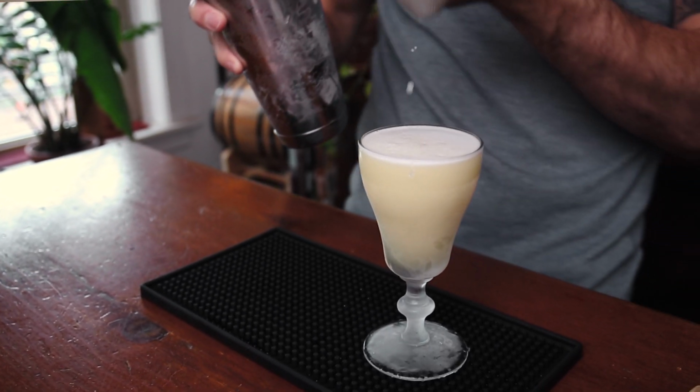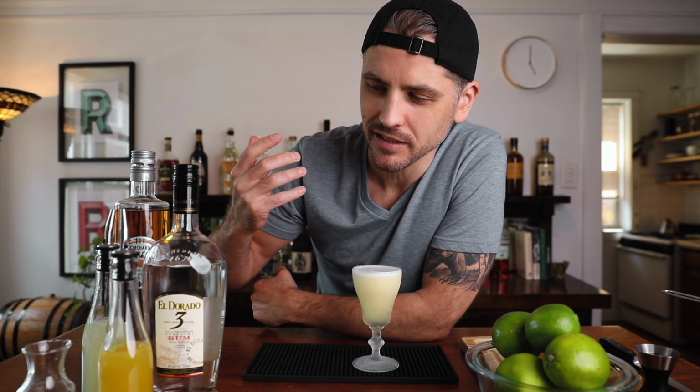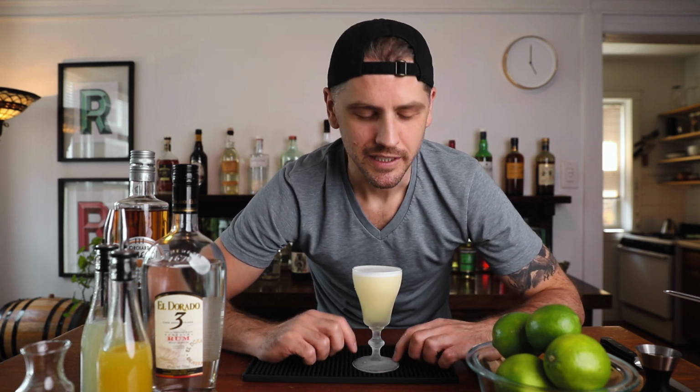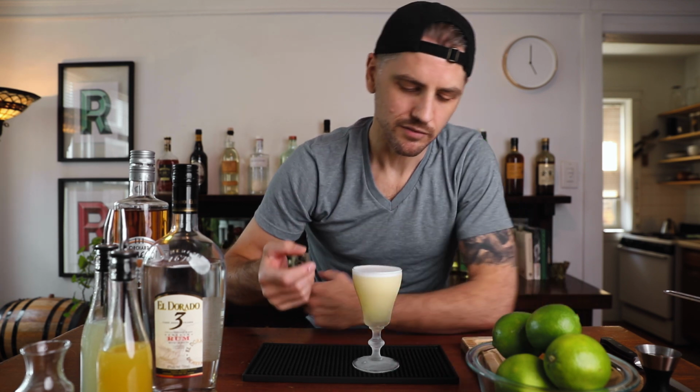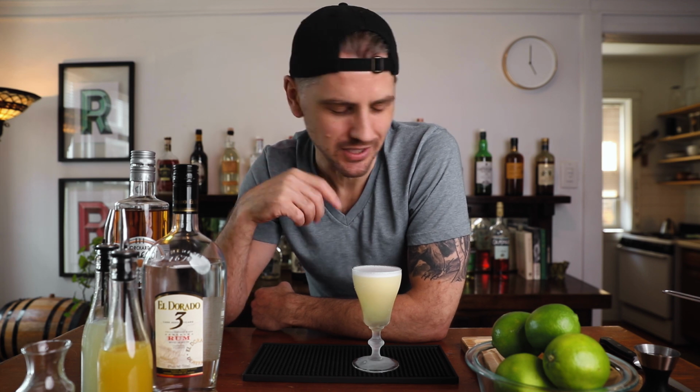So one thing I do with this cocktail is when you're shaking up pineapple juice, it wants to foam. I don't really know the science behind it. I think because pineapple has a lot of enzymes. I know like egg white you have the proteins, but pineapple juice gets foamy. What I like to do at this point is I let it sit for a minute because I'm going to garnish it with a lime wheel that I lay on top, but I want the foam to settle and hold the lime wheel. I just kind of let the customer look at it and I taunt them and then I dump it out. No, I don't really do that.